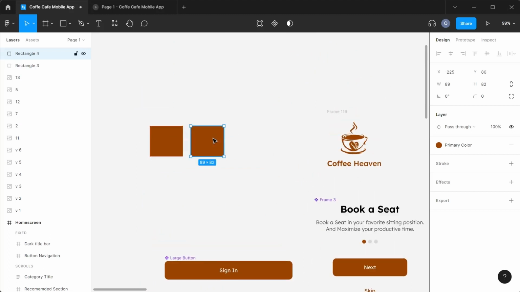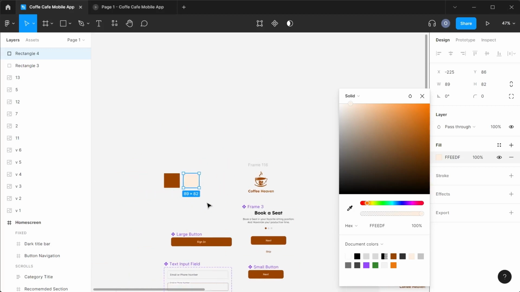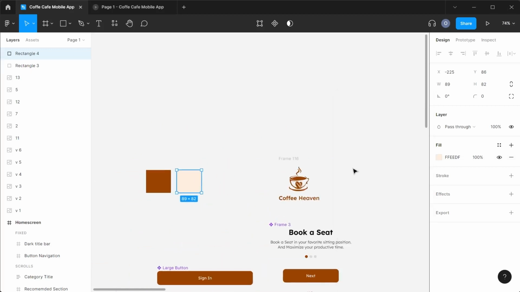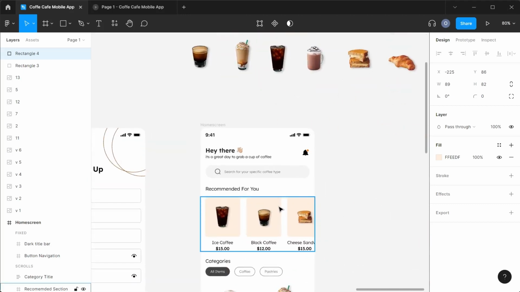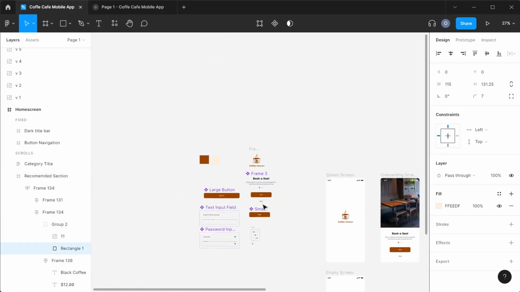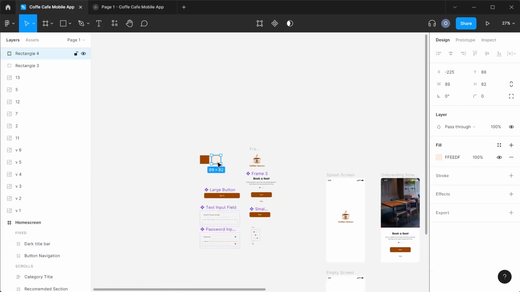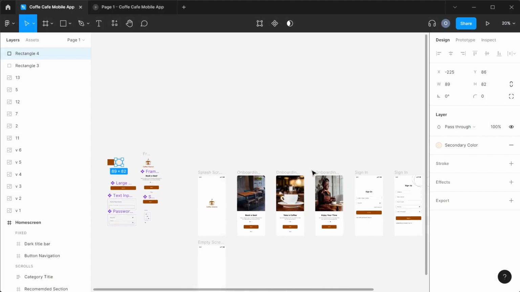I'm going to duplicate this, and I'm going to change it to a very light shade of orange, similar to what I used in the background of this card section for the recommended and categories card section here. So I'm just going to take note of that color, and I'm going to make sure I add it to the styles, just like the way we did for the primary color. I'm going to name this secondary color and create style.